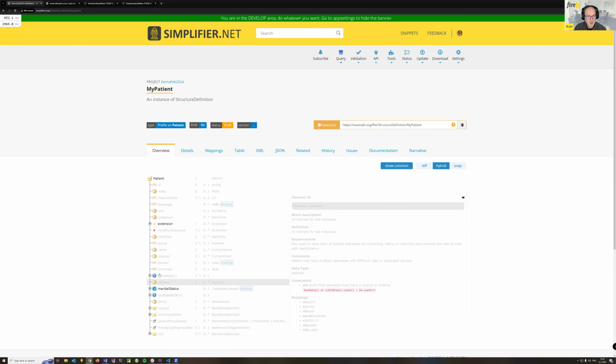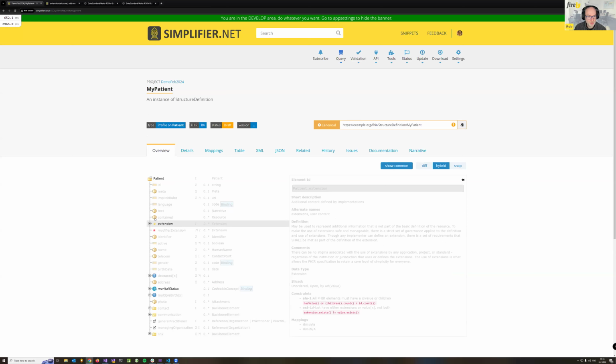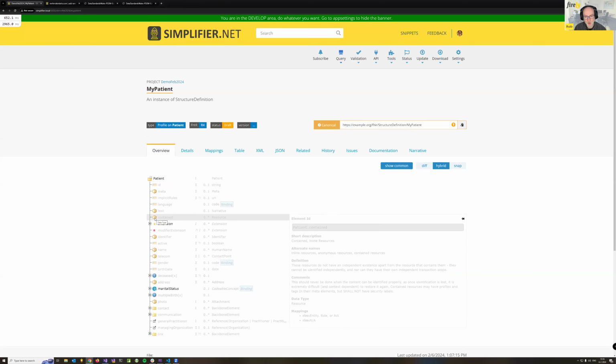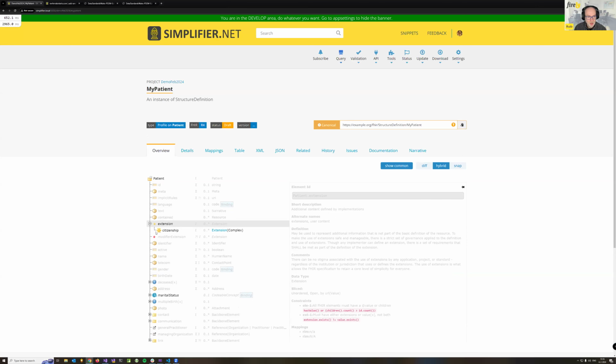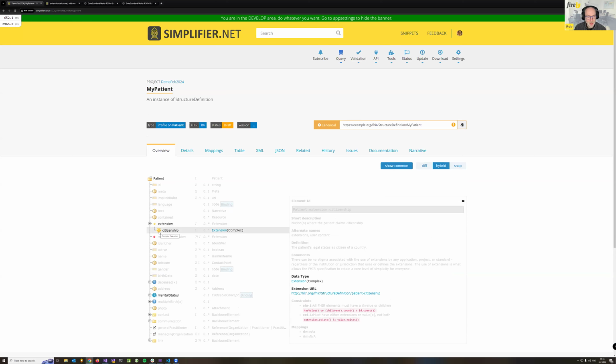Some smaller things we've done is make the tree rendering more consistent with either Forge or the HL7 standard. So we have little tooltips here. We have the correct icon for complex extensions.